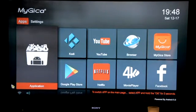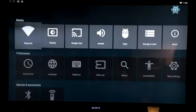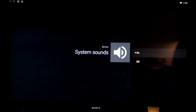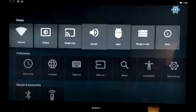There's more settings. You have settings. So you have device settings. You have your network, display, Google Chat. Sounds are very important. System sounds are on. You have digital sound. It tells you how to hook it up here. Auto detect. You might want it on. We'll leave it like it is. Or put it back in HDMI. Doesn't matter. Okay, you'll have apps.